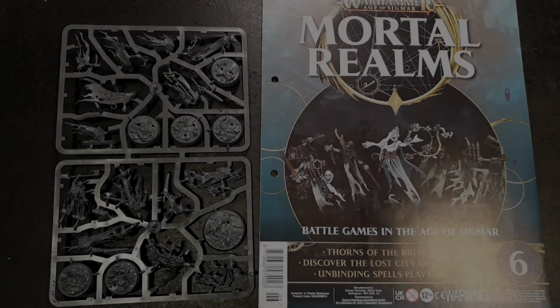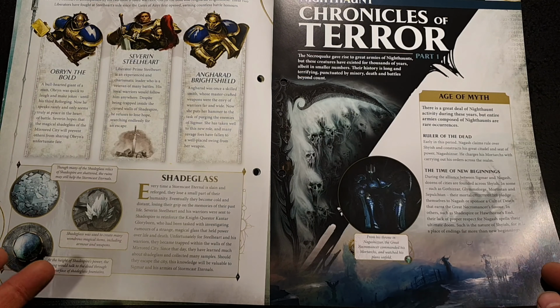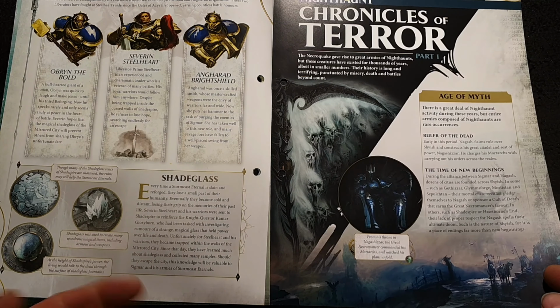Steelheart's Champions, which is Liberator Prime Severin Steelheart and his warriors, were sent to Shadespire to retrieve samples of magical shade glass. They became trapped within the walls of the Mirror City instead. Right, and then they've got 3 heroes: Oberyn the Bold, Severin Steelheart, and Angrad Brightshield. They all have really, really strange sounding names that do seem to fit in with the actual characters themselves.